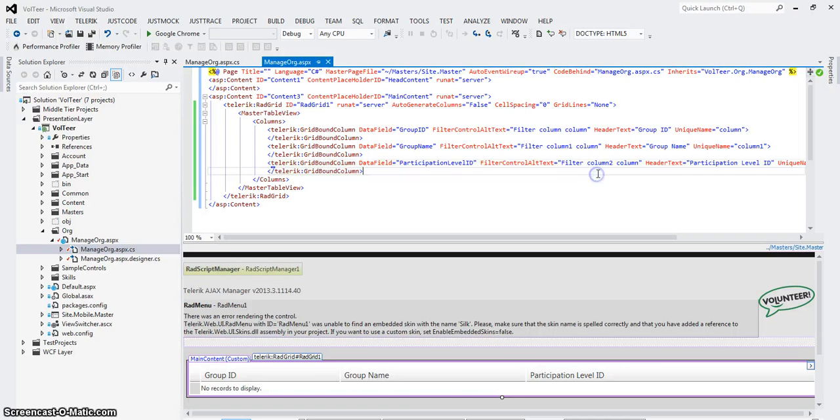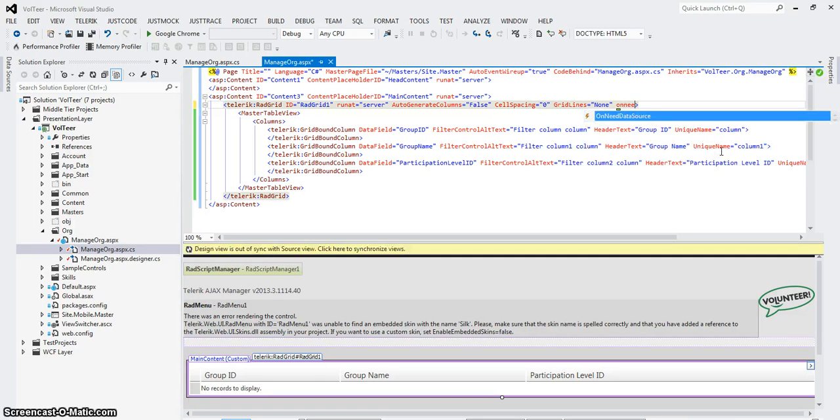You notice that, let's see, here's RadGrid. This is going to need a method called OnNeedDataSource. This is a Telerik method that's in most of their controls, and it's sensitive to the fact that there isn't a data source.